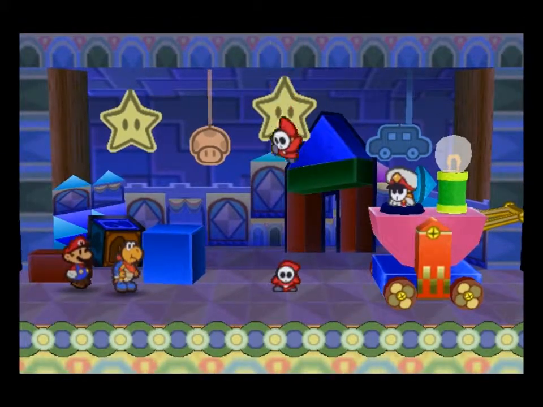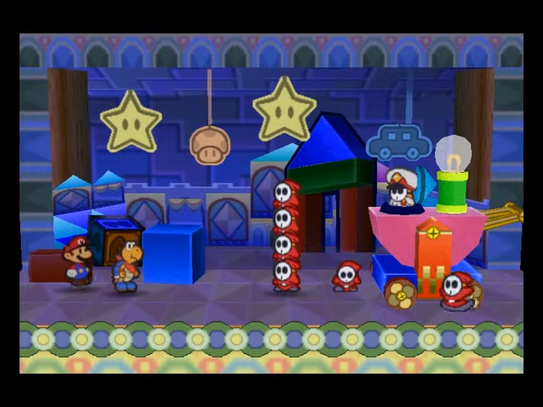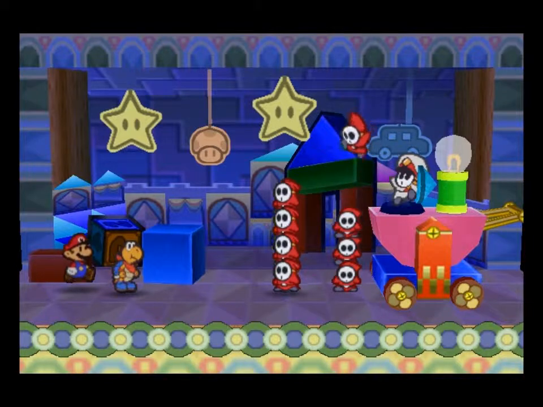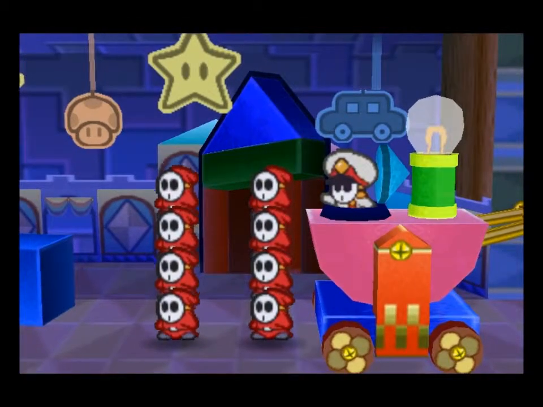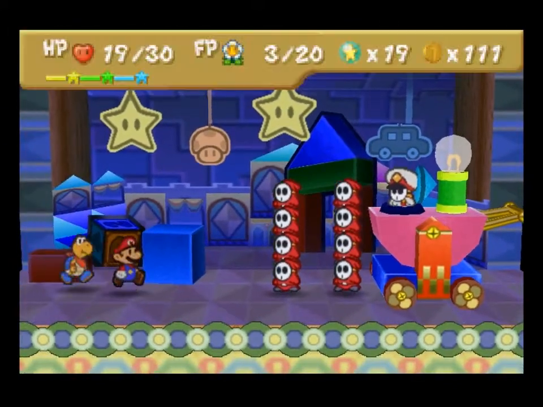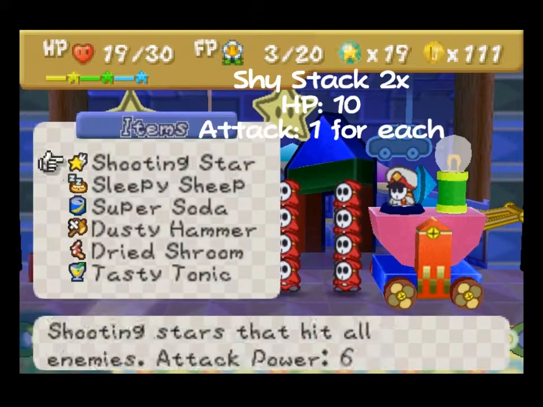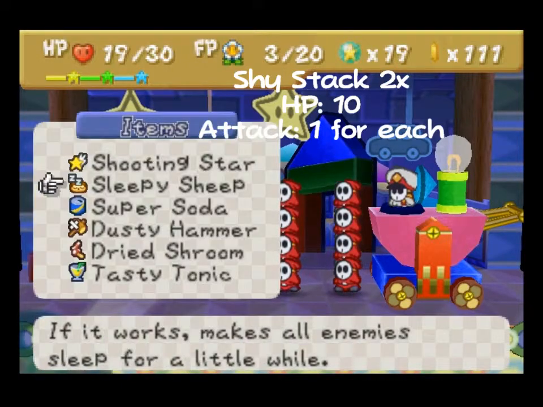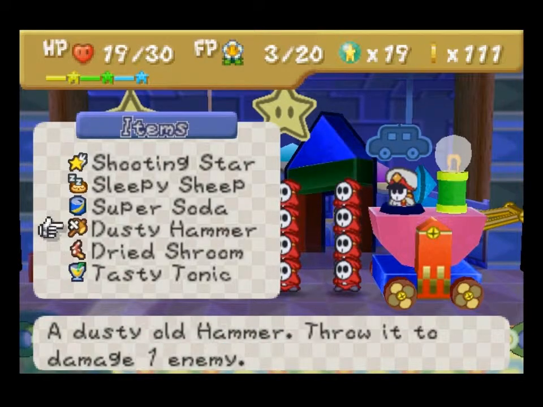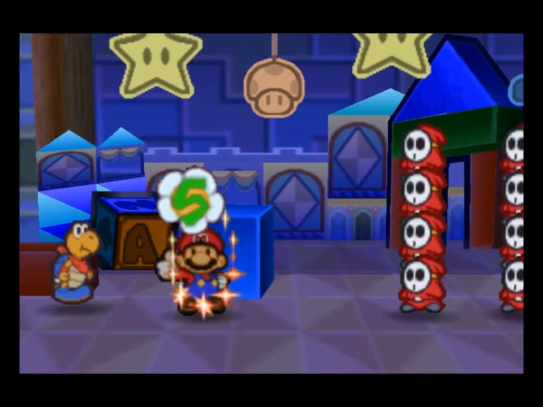Oh my god, wave 3. Oh, this is where Spin Smash is good. Although I'm gonna need some FP. That's gonna suck. I'll use some item. Super Soda. It's the best I've got on.